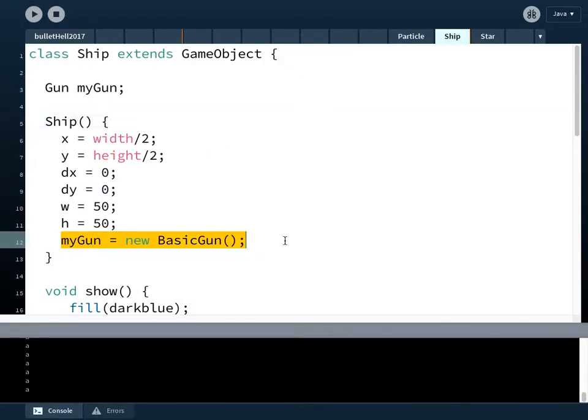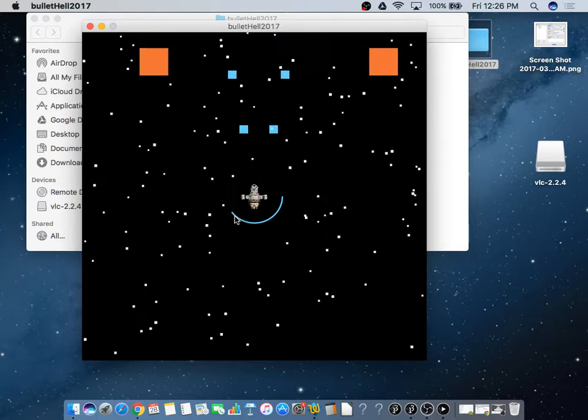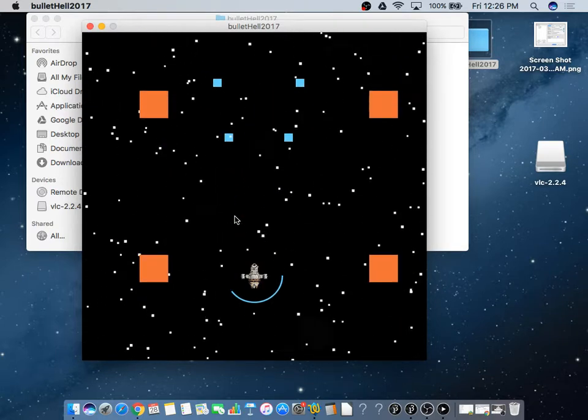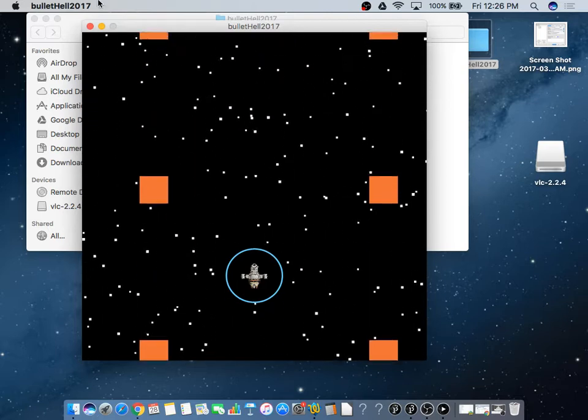So here's the code for choosing what kind of gun I'm going to have. You just saw the basic gun that fires a nice, boring little bullet every once in a while. So I can make instead a new machine gun. If I run that, I'm just hard coding it, but eventually it'll make it. So now, whoa, so many bullets coming out. Wow, look at all the bullets. Just changing one line of code made that happen.